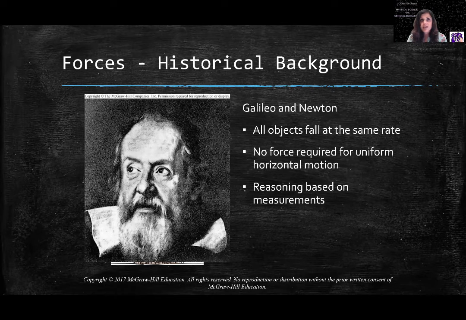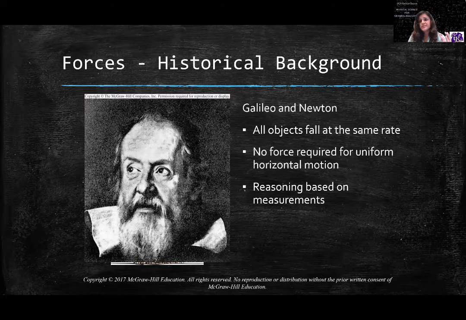If you've ever gone on ice and you tried walking on ice, you would realize that you slip and you just keep going, or your car slides, it just keeps going without you applying any force because it's frictionless. And once that object is moving on a frictionless surface, it's going to keep moving. As long as there's friction, there's going to be a hold back. It's going to be pushing a force you have to work against. And that's why things stop moving. But in reality, no force is required for that motion to continue horizontally once it's set.